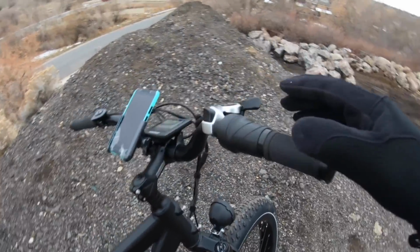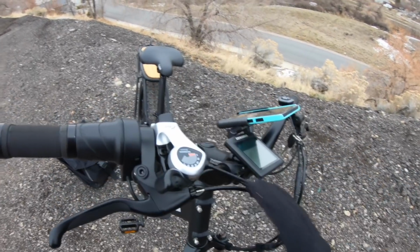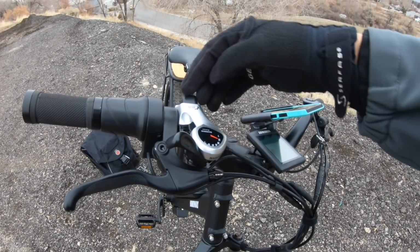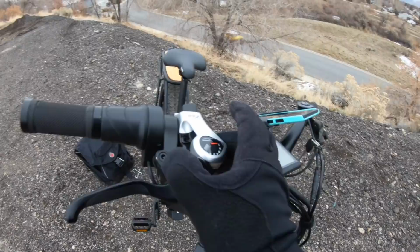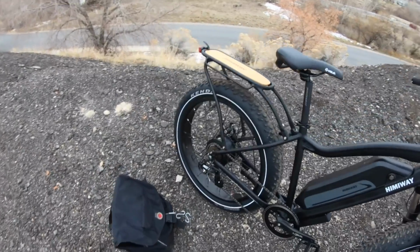I should talk a little bit about the indexer. This is the indexer, kind of standing over here to break the wind from getting on the microphone, but fairly simple. Press the button up, or press it in with your thumb to go higher, pull the lever back to go lower, and yeah, I think you know how that works. You're watching a bike video, so yeah.